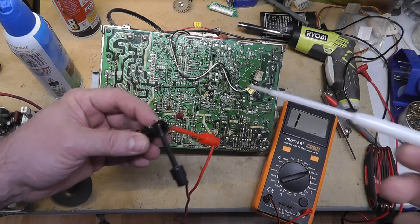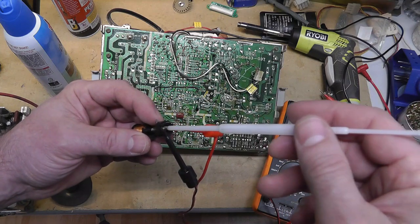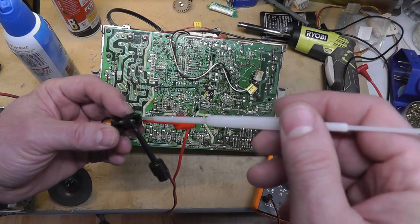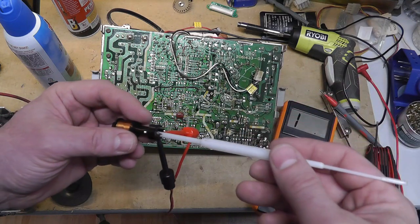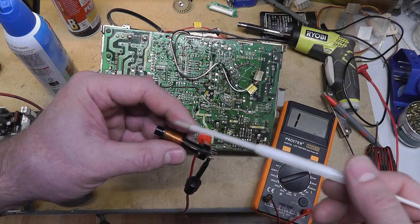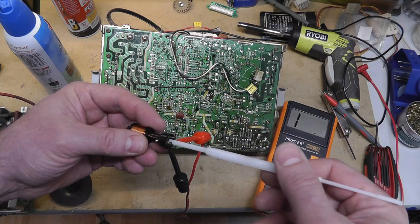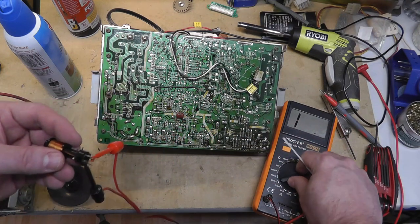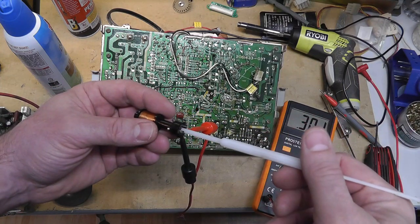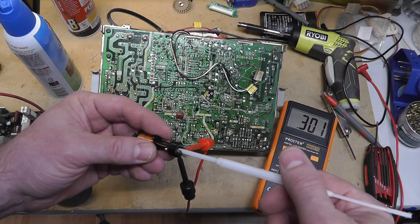Microhenries. Now, from what I've read on the forums, to adjust these, if you can't get a good tool in, use an Allen wrench. But if you can't adjust it inside the cabinet, or don't even risk it on these K4900s, if you feel like you need to adjust it, go ahead and pull the thing out. Oh, sorry, hold on. There we go. And you can adjust it from the bottom a little bit better and get your adjustment tool all the way up in there as well.